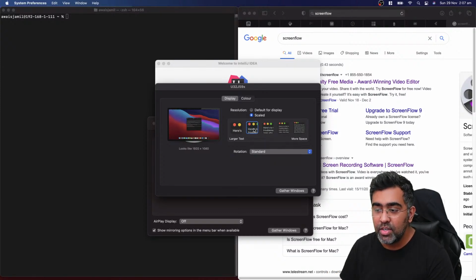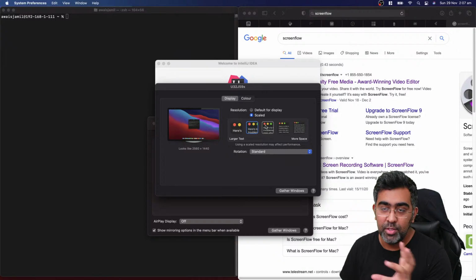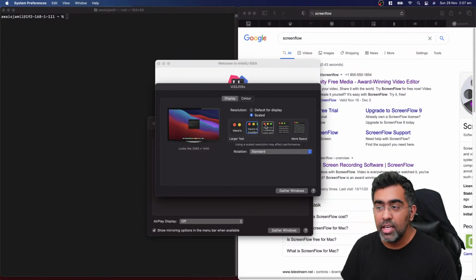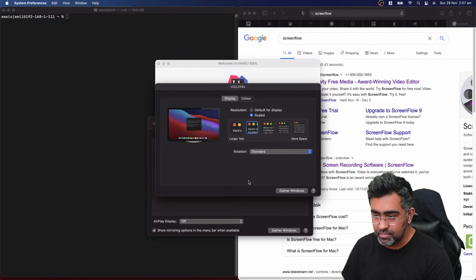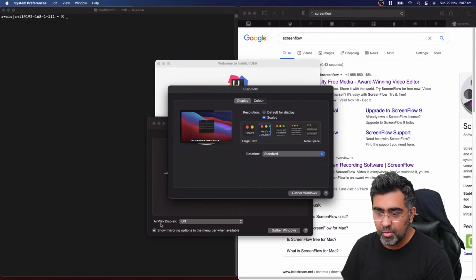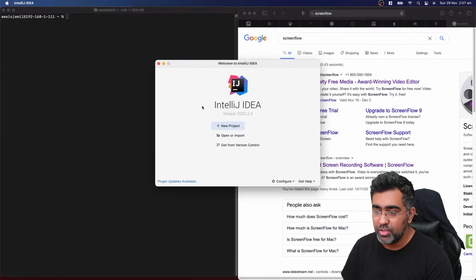Now you see here, if I go to this higher resolution on this 4K monitor, it says using a scaled resolution may affect performance, right? But I have not really noticed any effect on the M1. But when I do that on the MacBook Pro 16, there is a bit of lag or jitter when I'm browsing. It just came to my mind, so before I skip it, I'll tell you guys.